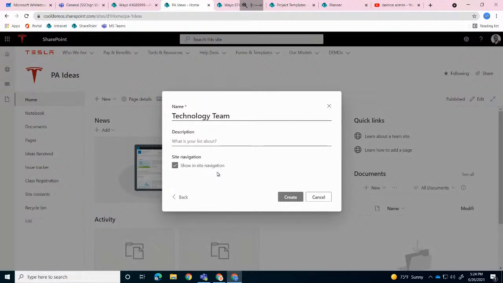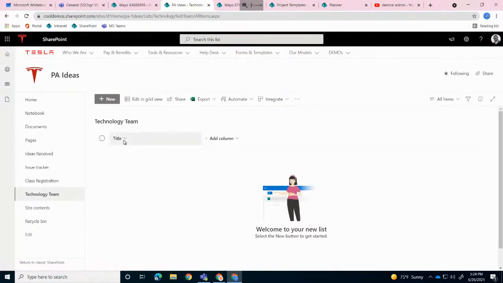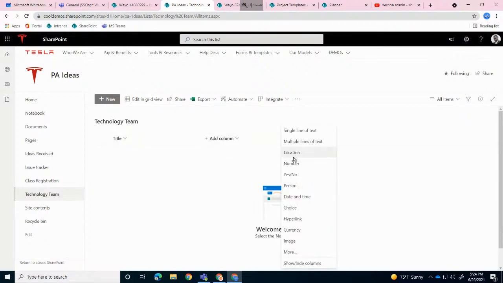And show in navigation, yeah, I'm fine with that. And here, I'm struggling now because I don't know how to use this title. So let's just do this. I was going to use a choice column for my different technologies just to make them consistent, but I'm going to freestyle it now, so that's how I'm going to repurpose that title.